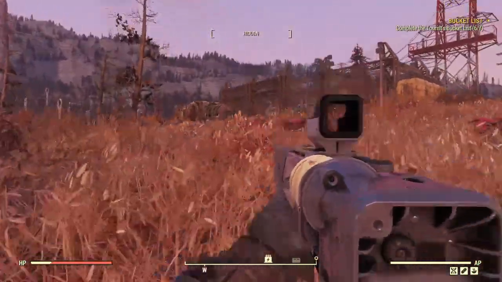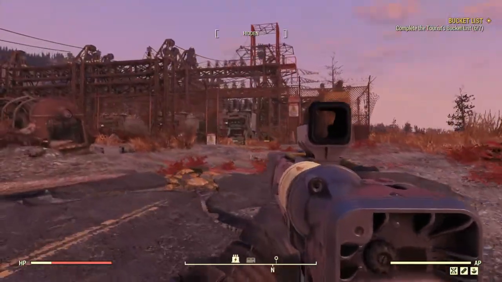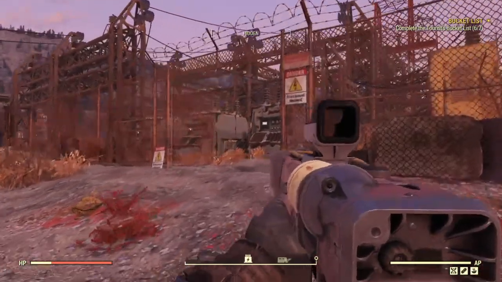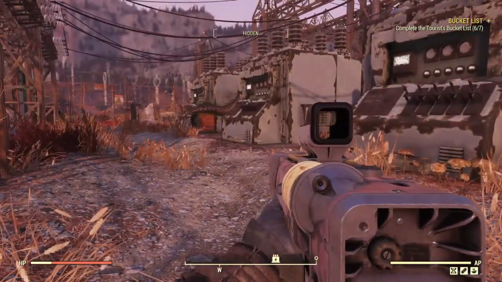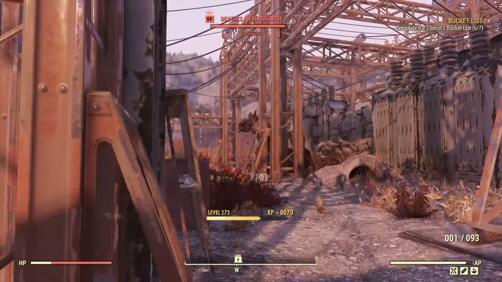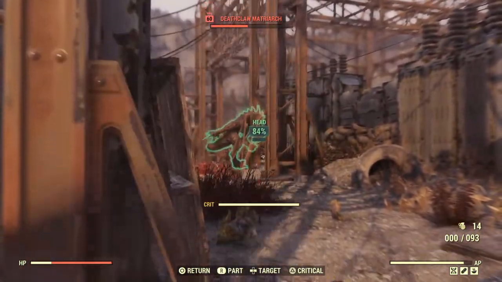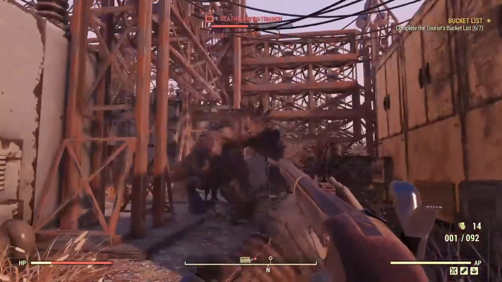Should be a glowing death claw over here. I was gonna shoot it with my black powder. That's a matriarch. Okay, half her health. I don't think that was a crit. Let's see, here's the problem. Good thing she's dumb and blind. There we go.